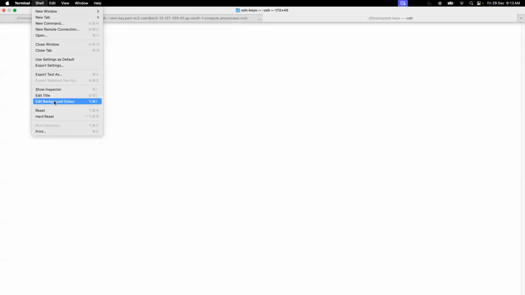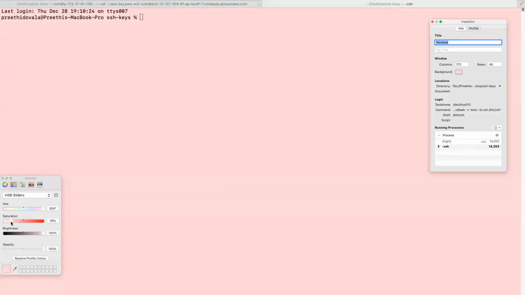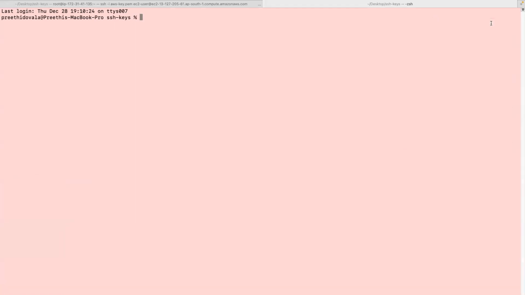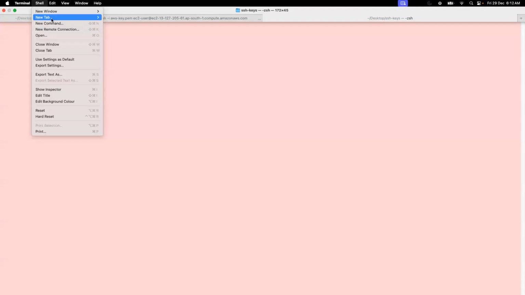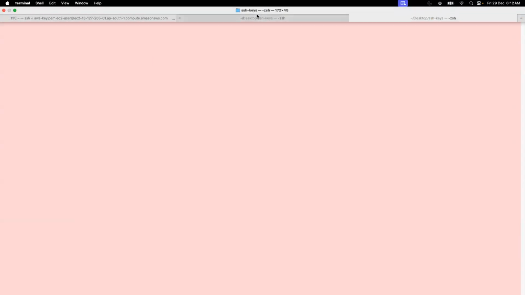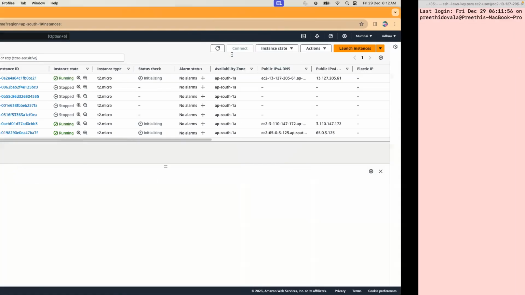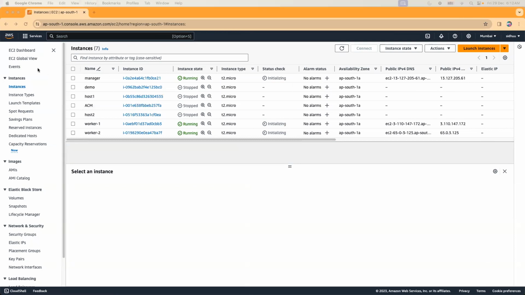This is going to be the worker node. These colored ones are the worker nodes. Now let's connect to the worker node.